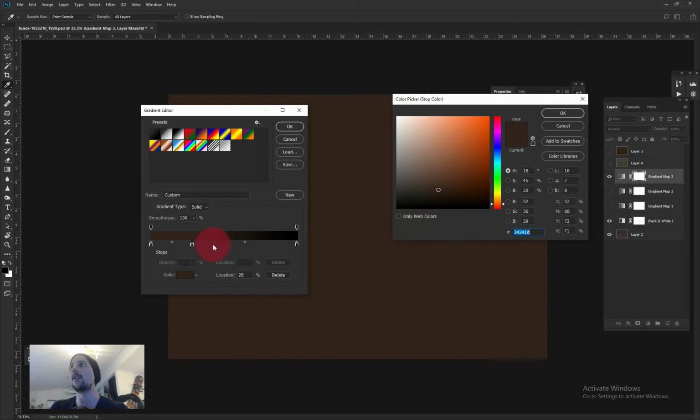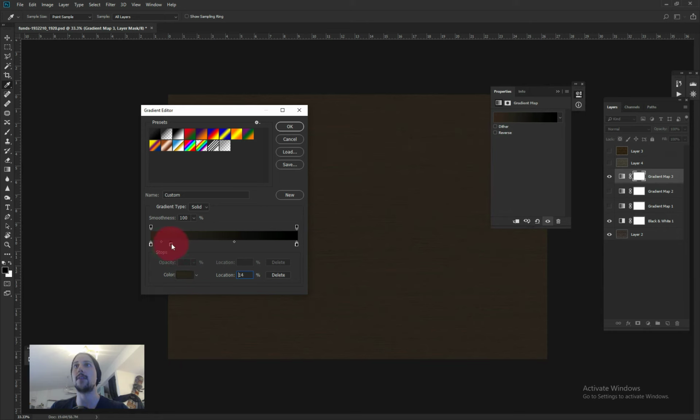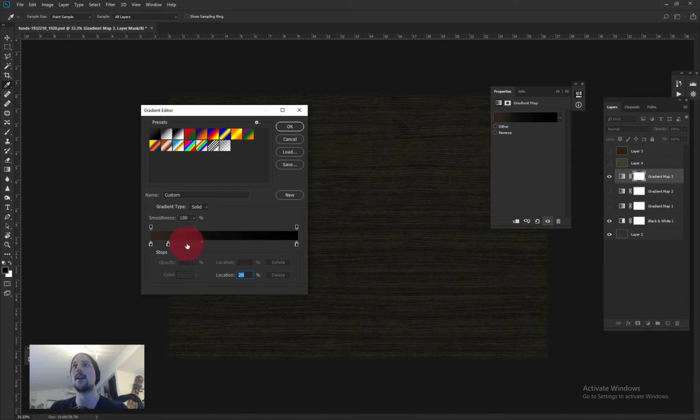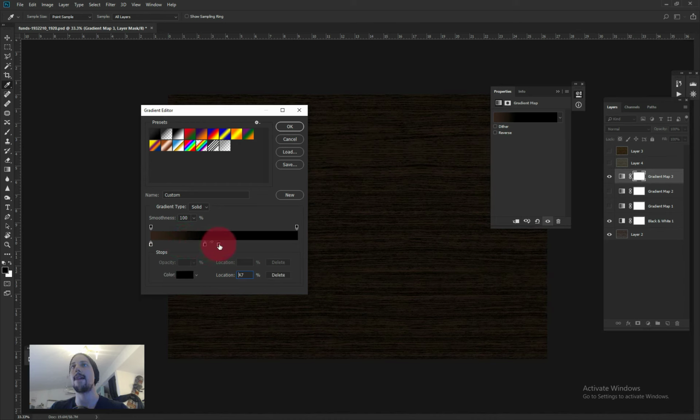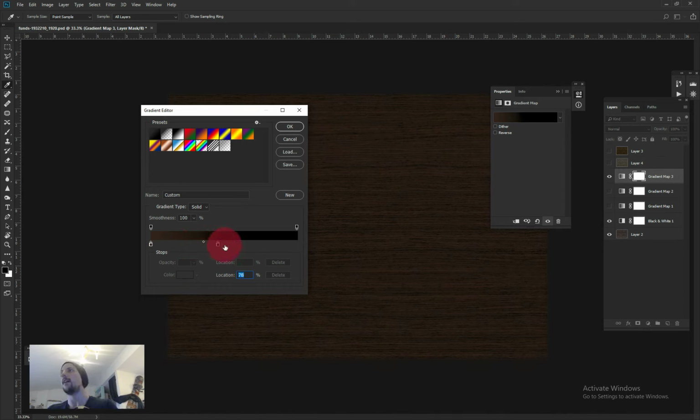Let's maybe add another color, a little bit less red. Let's press OK. Let's put them a little bit closer. This looks a little bit similar to what we did already, so I'm just gonna take out this color and take it a little bit more like this. So this will be the third color for this tutorial.